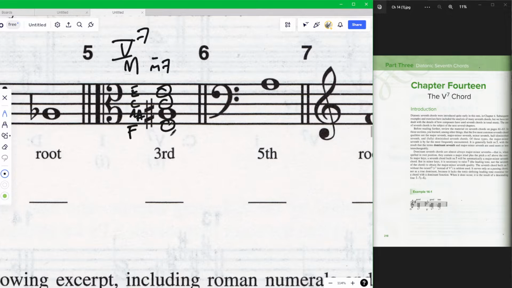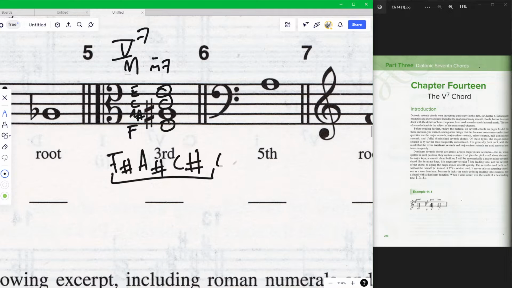F, A sharp, C. Is that a major triad? If you said yes, that's wrong. This should be F sharp, A sharp, C sharp. We cannot change the accidental of the given note, so we have to follow it, which means we had to raise the root and the 3rd and the 5th in order for us to have the major quality. F sharp, A sharp, C sharp. Play it on the piano if you have one. So now this is a major triad.